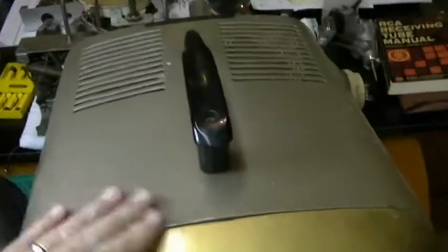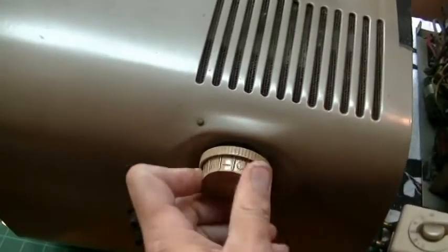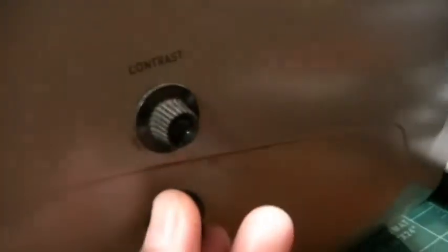Not sure at all, but it's kind of a beige with gold trim, and looks to me to be a mid-50s set. And it's VHF only, and amazingly this thing works, and it doesn't work that bad. This looks like this might be on, off, and volume, and then this is contrast.